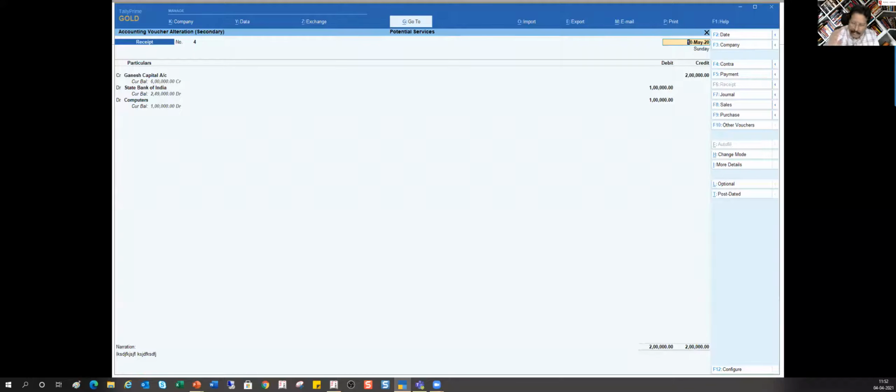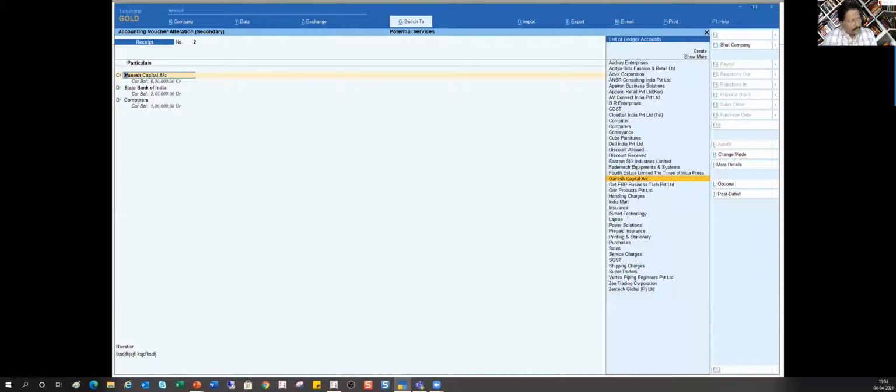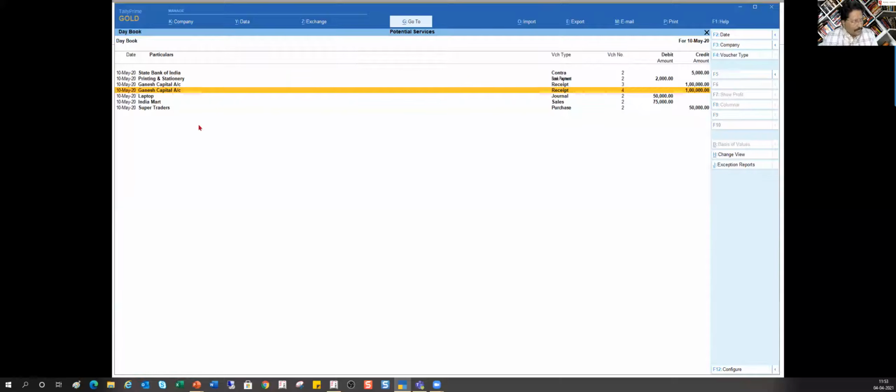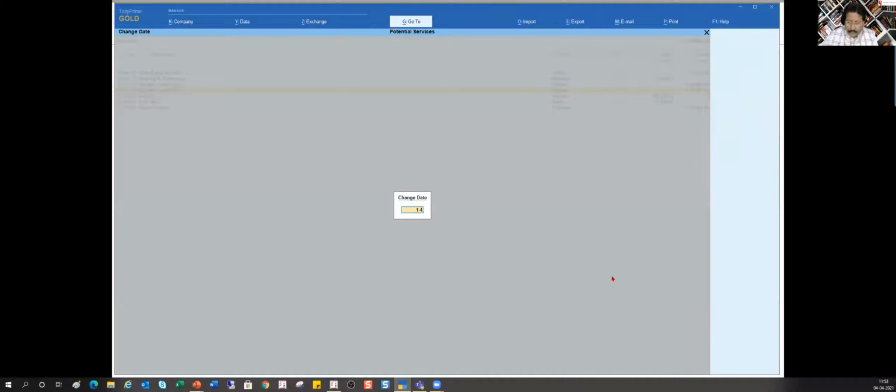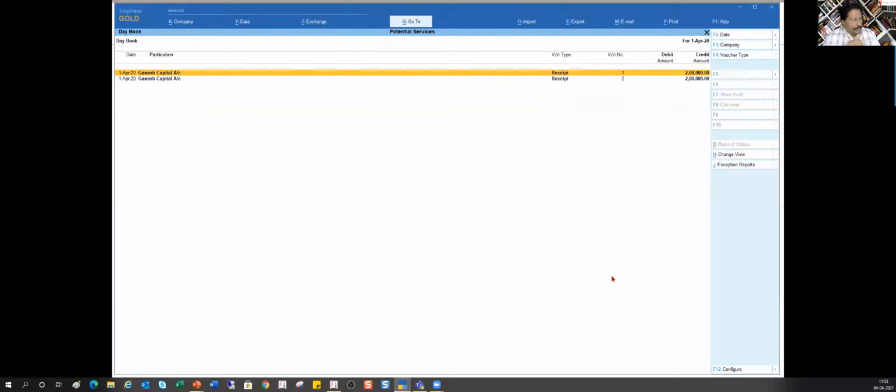Now the cursor is already there, so all I do is press 1 4. You don't have to press the year, because Tally knows the current period or the current year. Okay, now you just press Control A. So this is moved to my 1st of April. So how do you see whether it has gone to the 1st of April? Again, very simple. You have this F2 date, click F2, and then you are asking Tally to show all the transactions that you have captured for 1st of April, right?